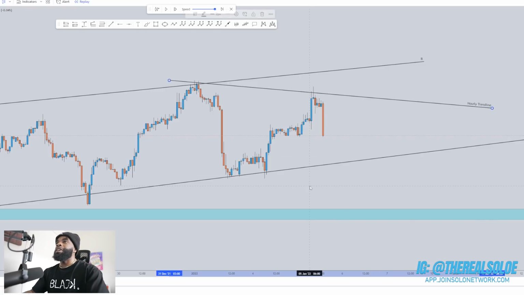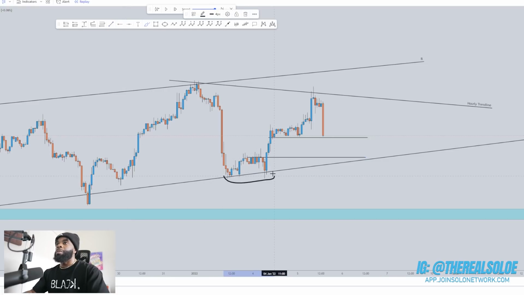And now that I figured this out, my next step is I want to see where my previous highs and previous lows are, and draw them out. Right here we have a previous low, and also here is our previous high, because this was a lower high, and this was our lowest low.